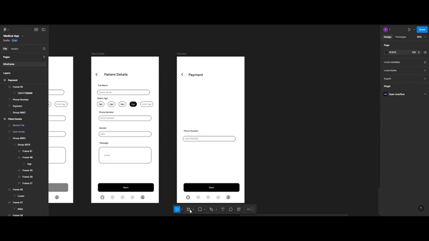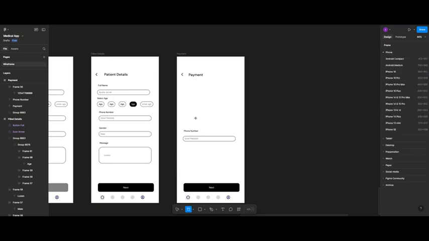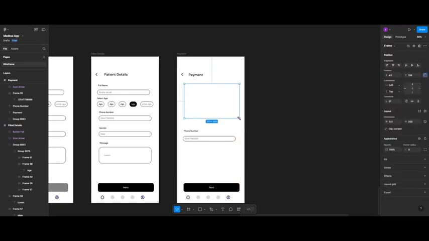Then we can take our frame and just draw a frame here. Okay, give the dimension 320 by 200. That's fine. And give it a stroke and also a corner radius of 25. Okay, so this is going to be the card.